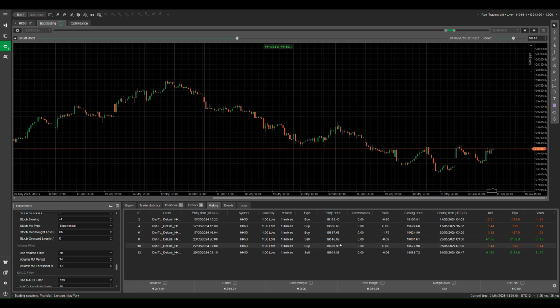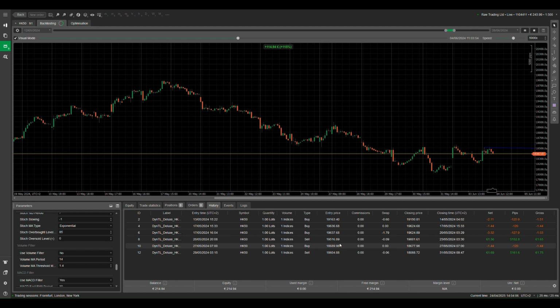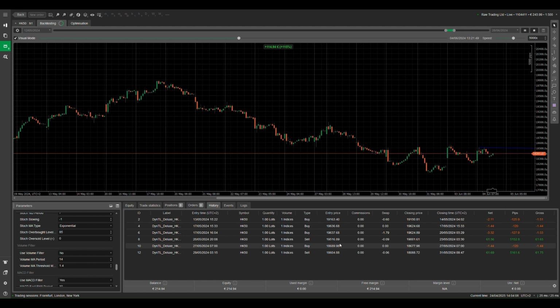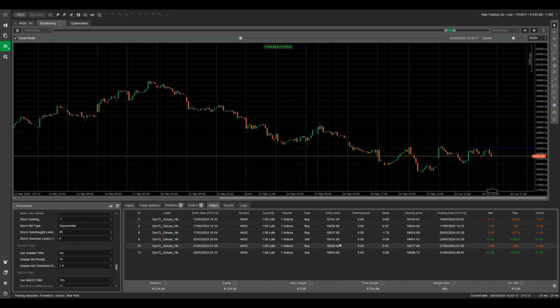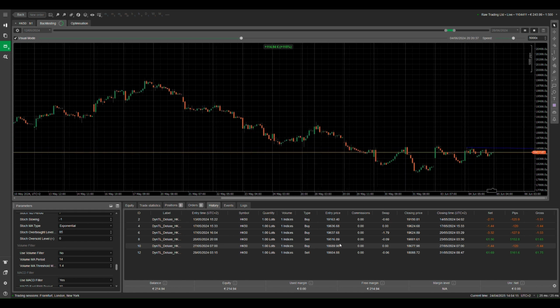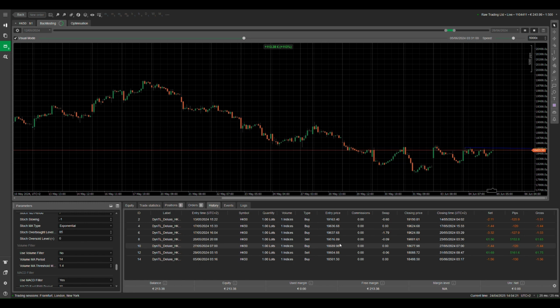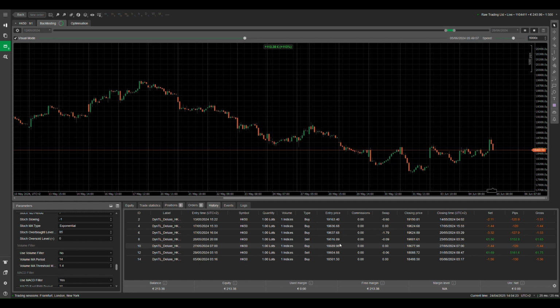Breakout detection mode. Description: determines when breakout signals are checked. On bar close: breakouts are checked only after the current bar has fully closed. On tick cross: breakouts are checked on every incoming tick, allowing for interbar entries as soon as the price crosses the line. Default: on bar close.